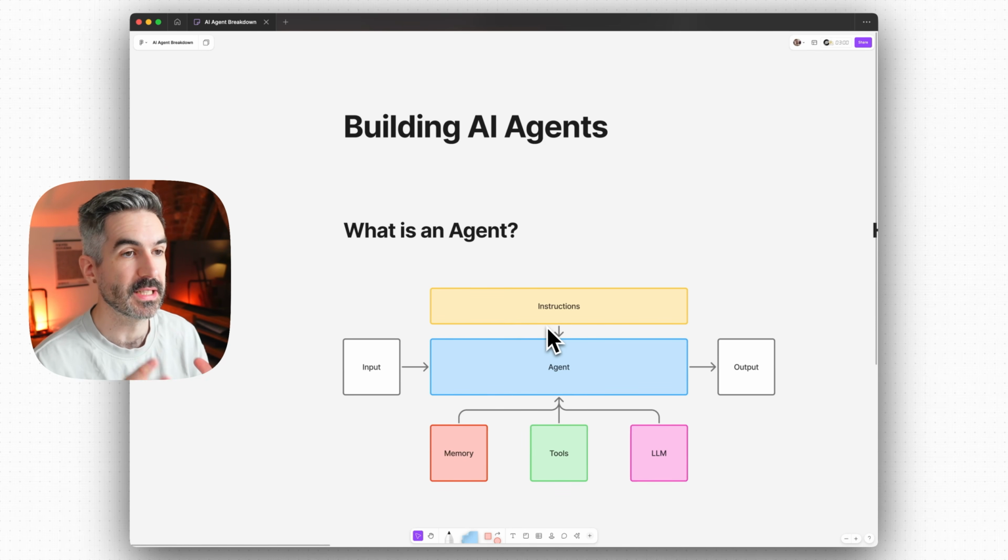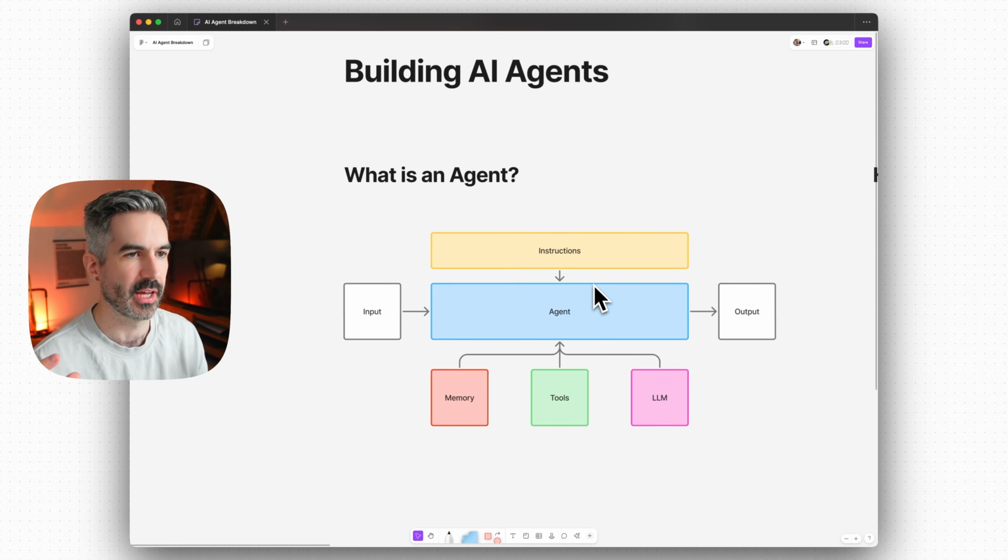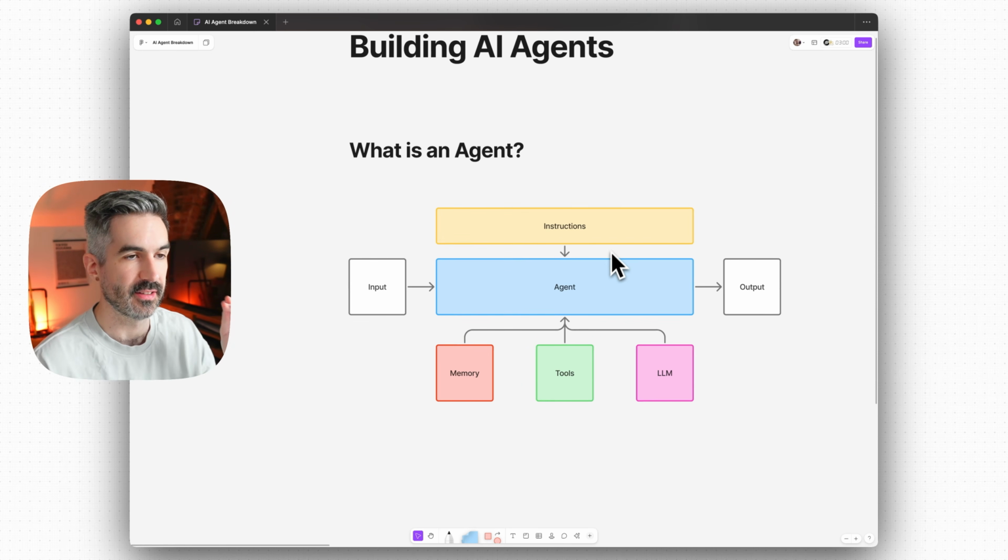So before we get started building actual AI agents, I want to just talk quickly about what an AI agent is and how to think about them when it comes to building your own apps or building AI agents for your business. So what is an AI agent? Well, an AI agent is essentially a combination of these different blocks that make AI more powerful. And what an agent combines is essentially instructions, which tells the AI how to behave. So this would be something like, you are performing in this role, your goal is to be able to do this, the way that you achieve that is through XYZ. These are a specific set of instructions that are going to direct your agent in how it behaves and what it is trying to accomplish.